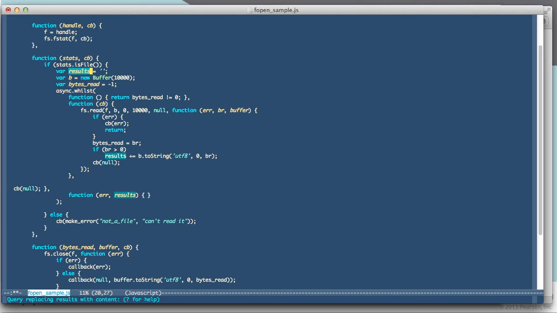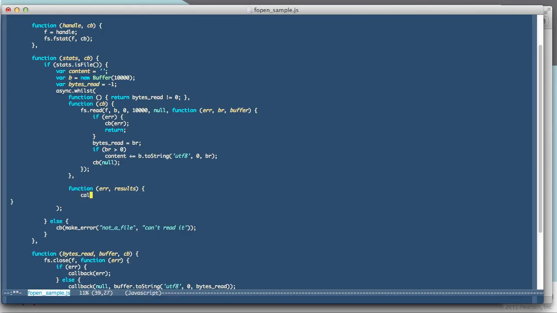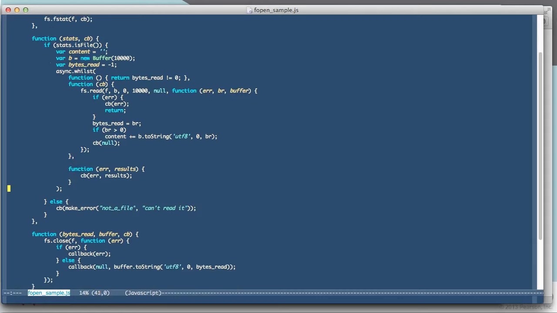Results content, like that, just because we use the word results elsewhere, and I think it might be confusing. So we'll call it the file contents, and then we add whatever we get to the file contents, and then whenever we're done here, we have the error in the results, and we can actually just say cb or results like that, and that's how we use the async whilst.